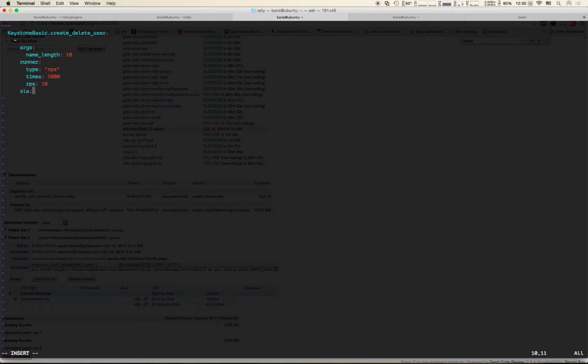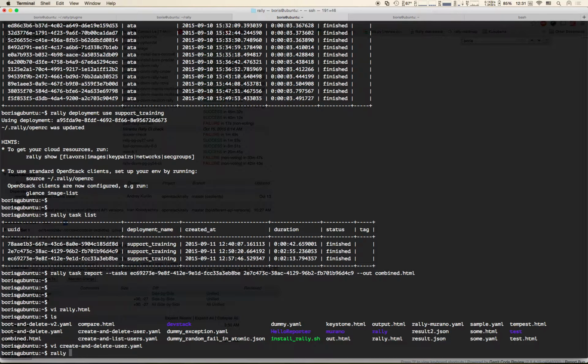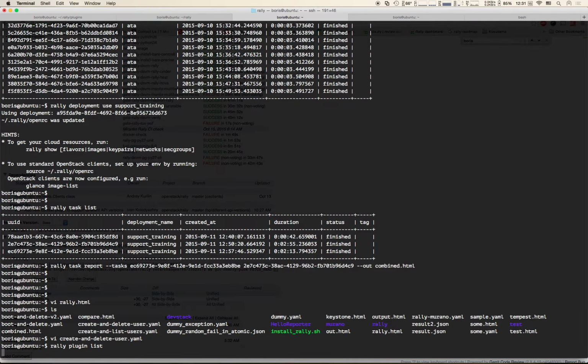So we can do like here, we'll use just single. It's max iteration. I don't know how it's called, but it's not a big deal because you always can do the Rally plugin list.